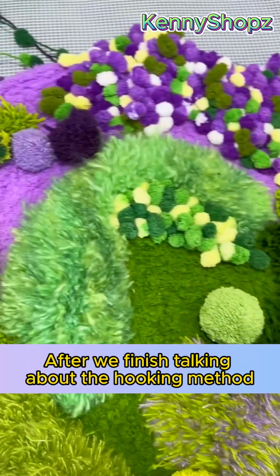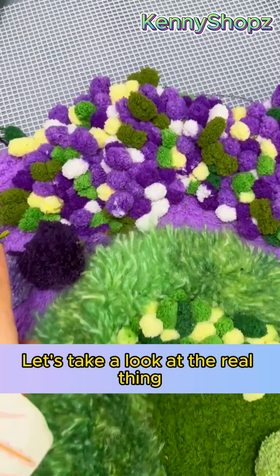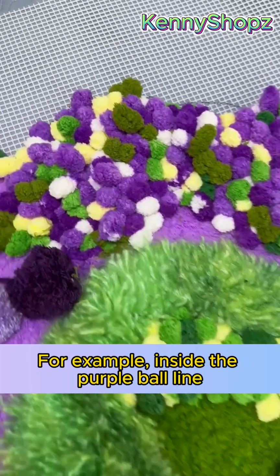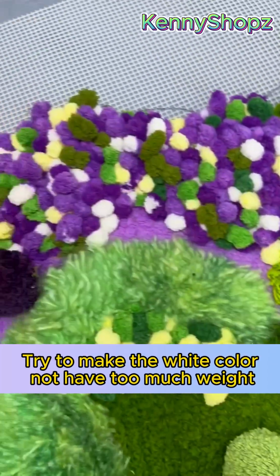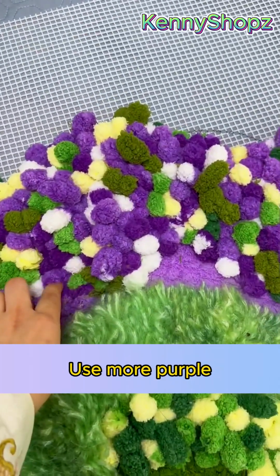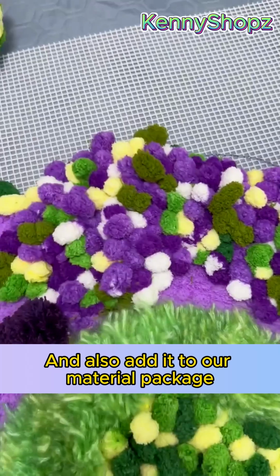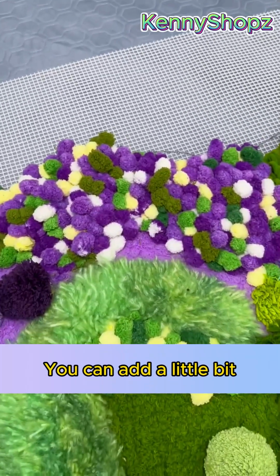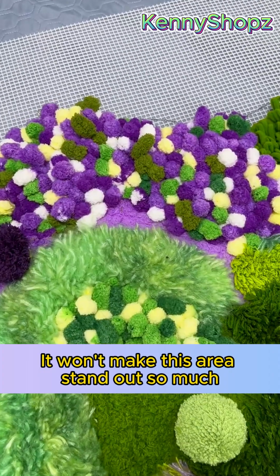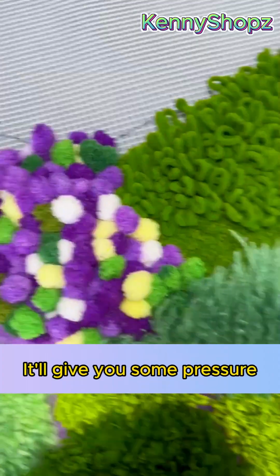After we finish talking about the hooking method, there are a few colorful parts in it. Let's take a look at the real thing. For example, inside the purple ball line, when cutting the line, try to make the white color not have too much weight. Use more purple. Then add our No. 5 green, and also add it to our material package. There will be a little more of this color. You can add a little bit. This way, it won't make this area stand out so much. It's so purple, so bright. It'll give you some pressure.